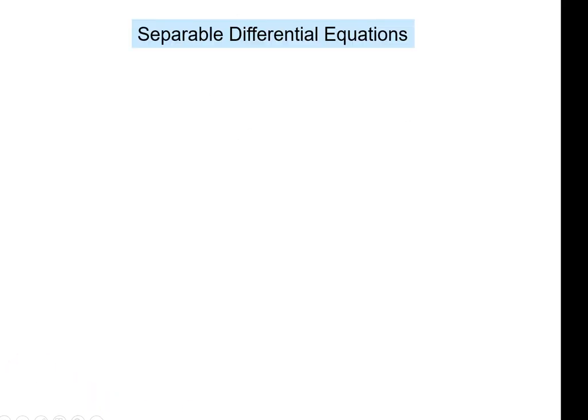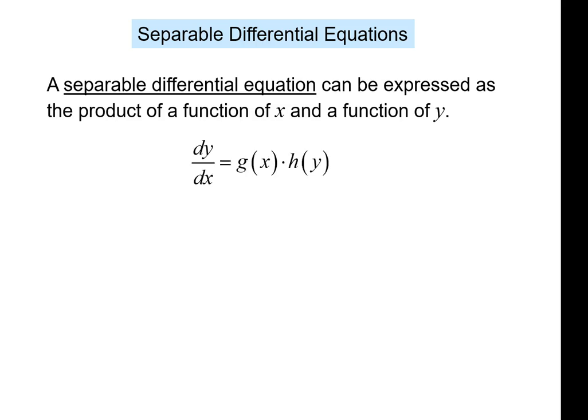Let's do one more. We may see a couple questions in this section where they talk about differential equations again. We did this a little bit at the beginning of the chapter. So when we talk about a separable differential equation, that means we have an equation with a derivative in it. So dy/dx equals the product of two functions where one of them is a function of x and one of them is a function of y. You don't have to get too concerned about the notation, and you don't have to get too concerned about the term separable. That's not so important.